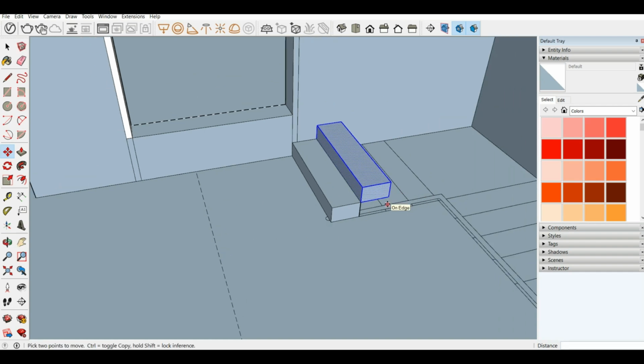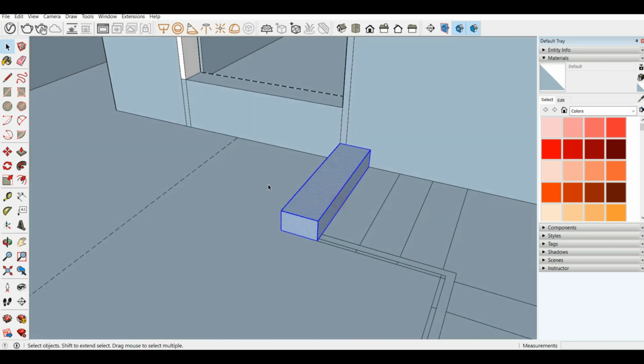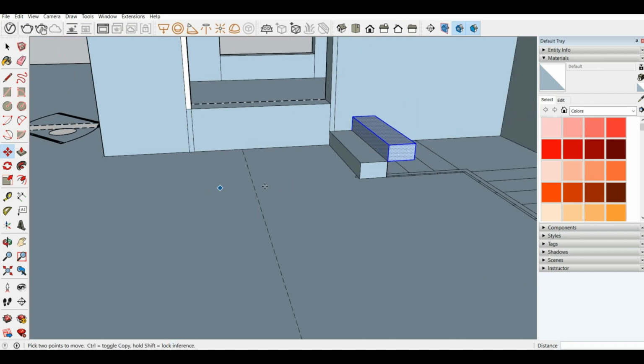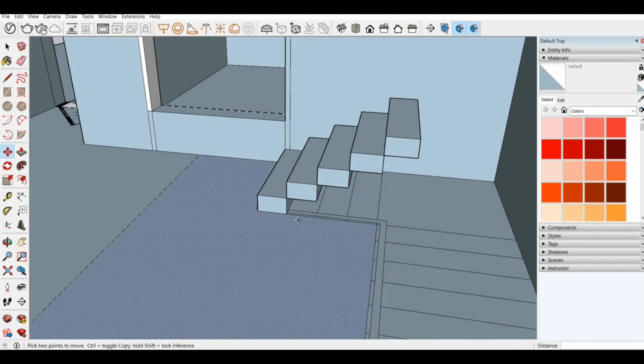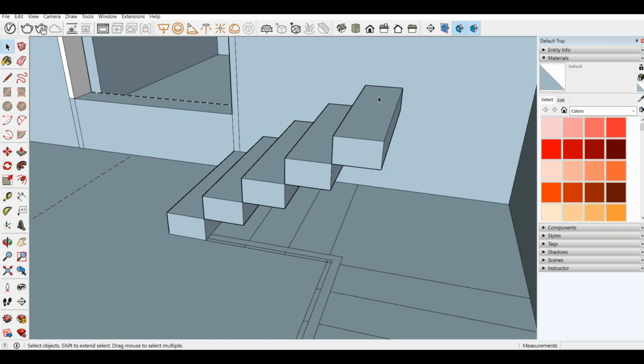So we'll use the copy by pressing the control key. One second, I will do it again. Control, selected, control, move tool, from the bottom left corner, select it and move it here, and type in X4 after placing, of course. So one thing you might be thinking is that there are only 3 steps. Why did I create 4? This is because of the turning step, which we will extend like this, as you can see right here.